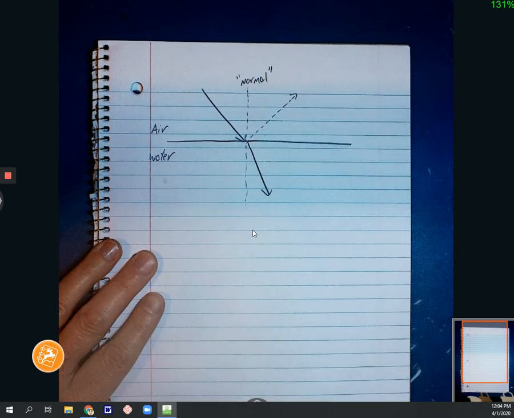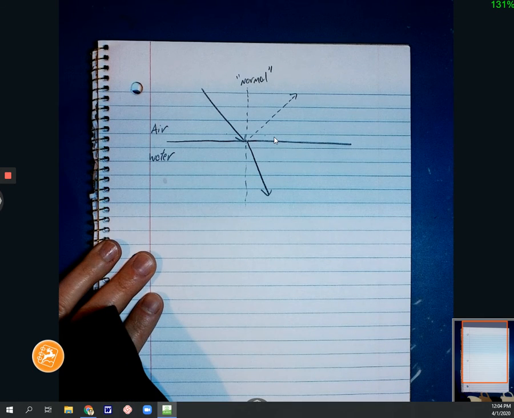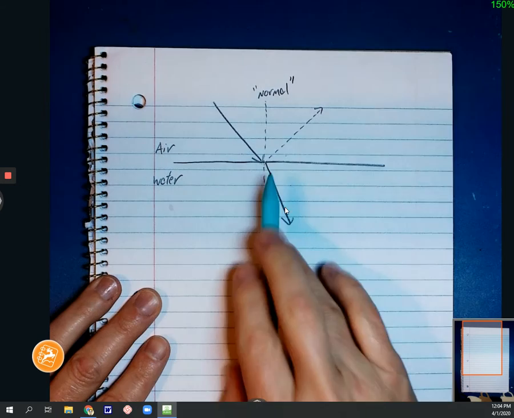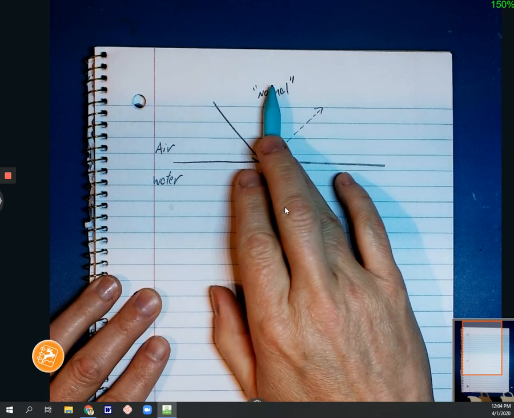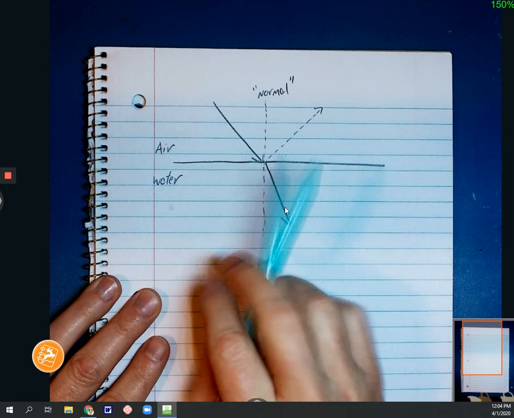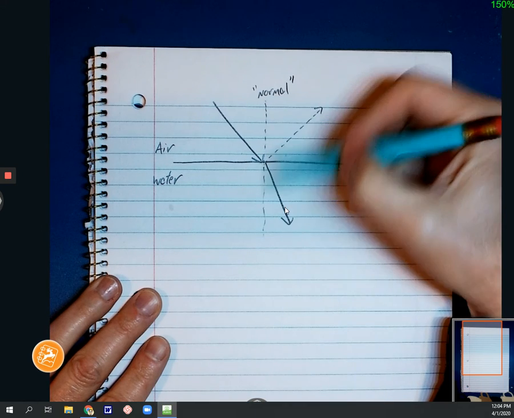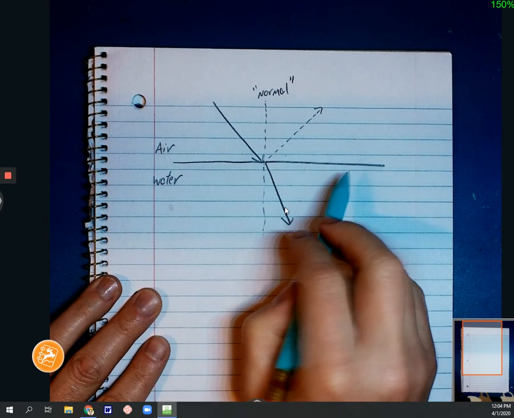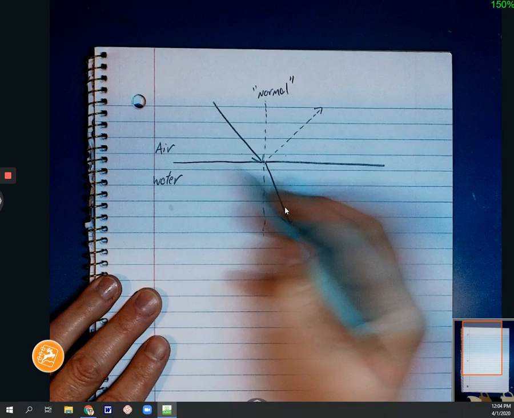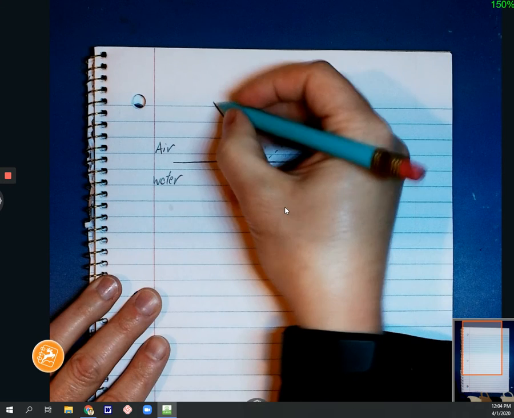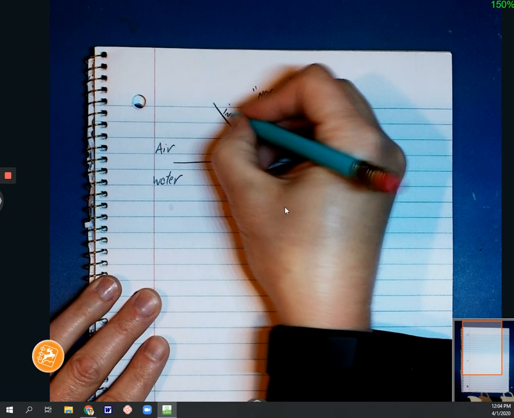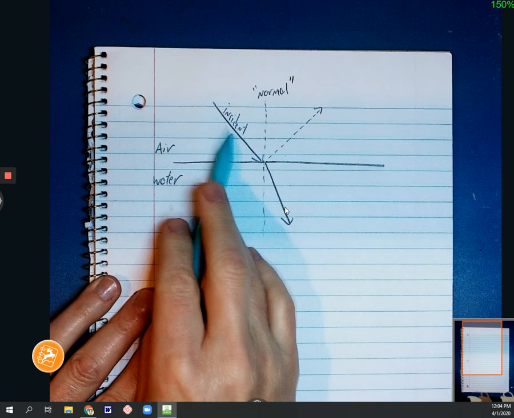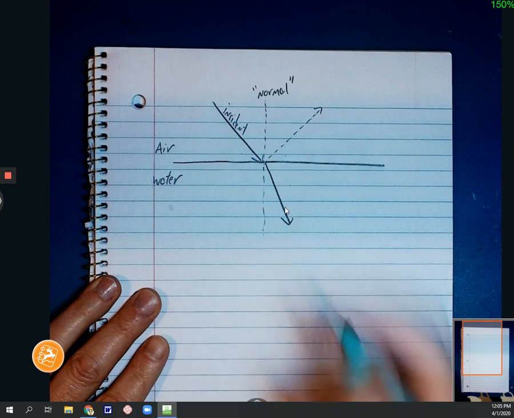If you recall earlier this year in physics, when we talked about normal force, that was force acting upward, perpendicular to the surface that an object was resting on. Well, a normal here, in a similar way, is perpendicular to the surface that the light ray is passing into. We refer to this first light ray right here as the incident light ray, meaning this is what it's starting with. And then this right here is going to be the refracted light ray.